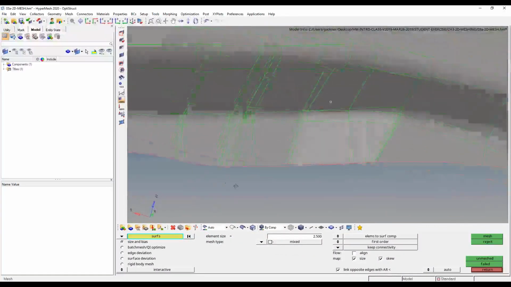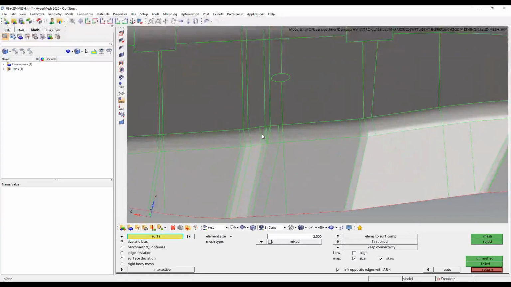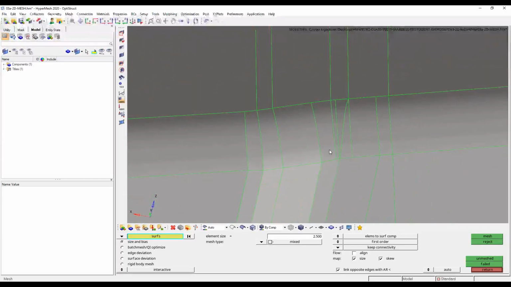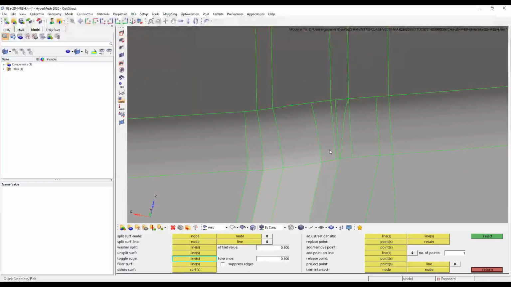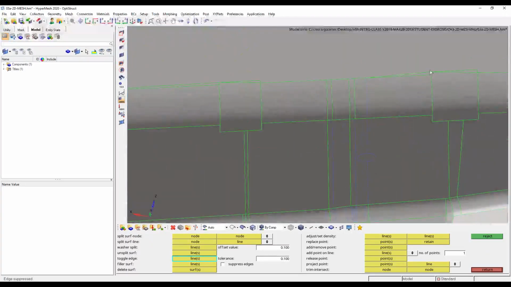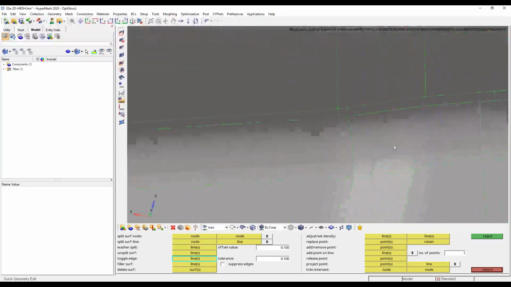Now, if I come over all the way to the positive X side of the part, looking at this flange over here, let me zoom in a bit. There's a lot of edges with this part here. If I even zoom in more, just this one fillet region over here, it's got all these different edges. I could come back into my quick edit tool, and I could start turning off a handful of these. Now, you don't want to turn off every edge, or else you lose all of your edge definition in the model and you have no way of guaranteeing where one surface meets another. But I can come in here and just manually turn off a lot of this stuff to really simplify this part here and make the meshing duties that much easier.